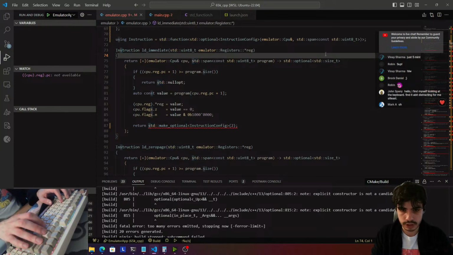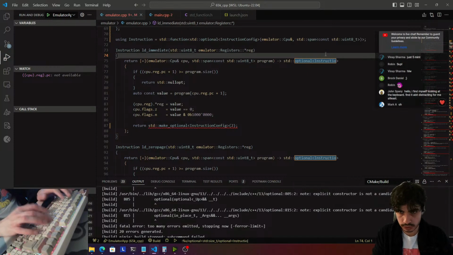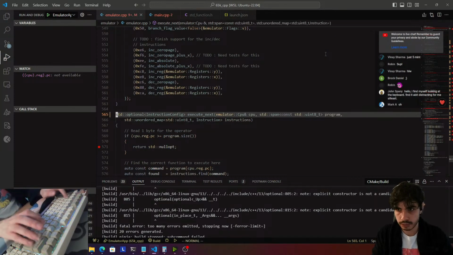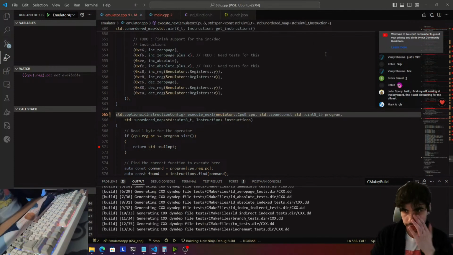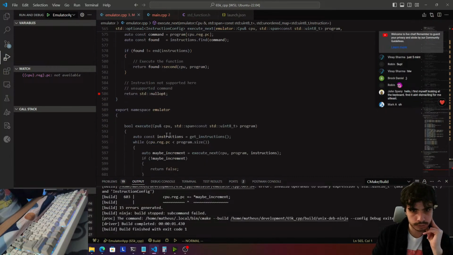So we're gonna change optional of std size t to optional of instruction config. Let's see if that at least gets us past that issue. There you go. No more issues now.